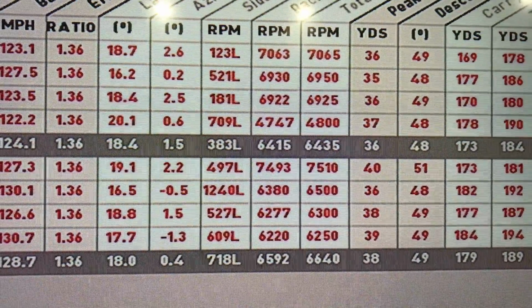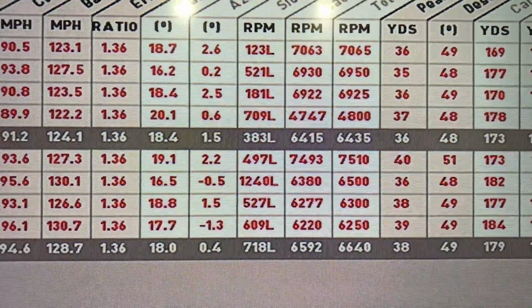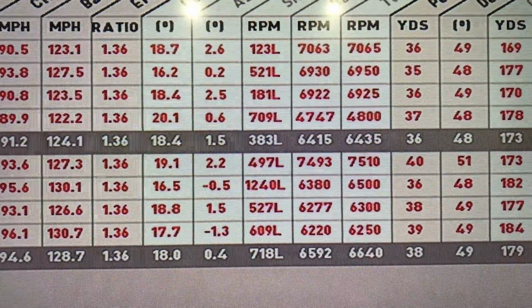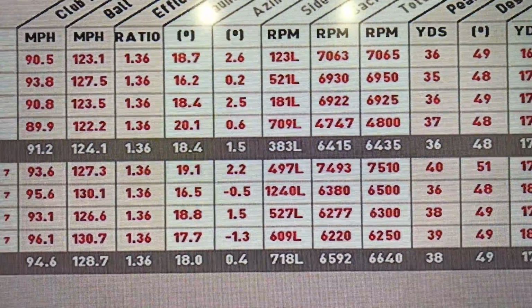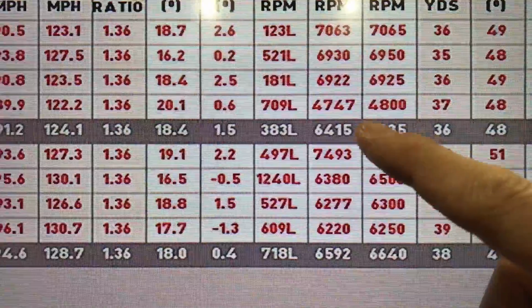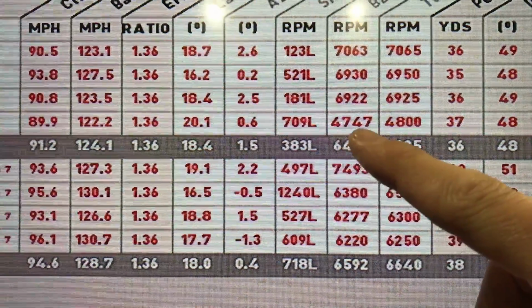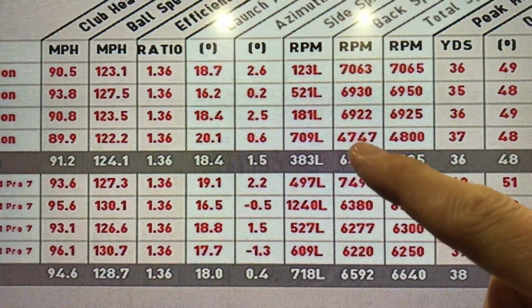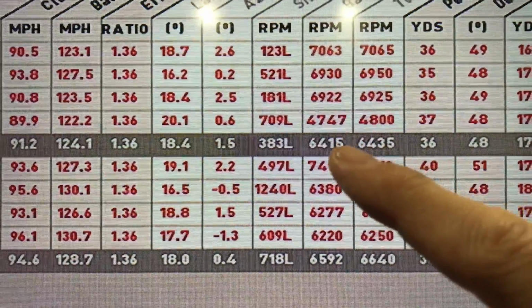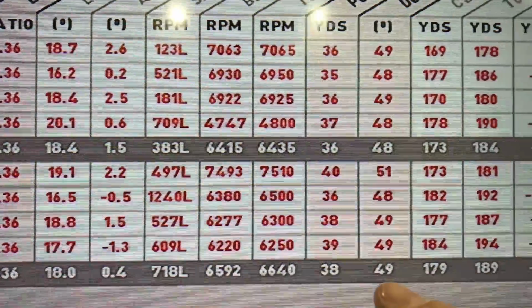So we're seeing what both brands are sort of saying here, something that's a little bit more consistent, a little bit more spin, which is what most players will probably want in this category. It's what it's trying to aim at. So it's landing and stopping with a bit of control, but very similar on the numbers. You see a bit of a drop off there with the TaylorMade. To be fair, that last one I hit there was a little bit heavy, which just drags a bit of spin off there. So that possibly could have been a touch higher than the Callaway there.